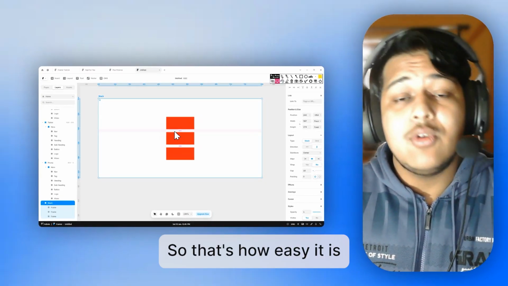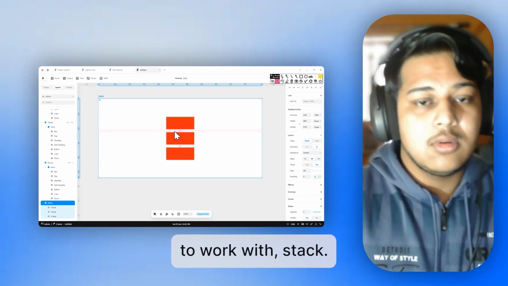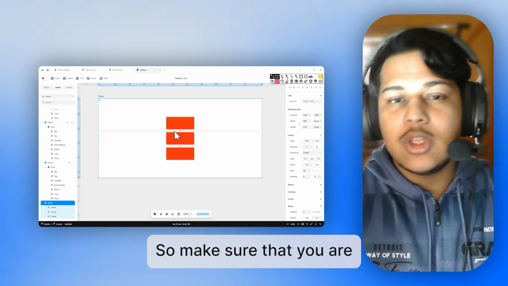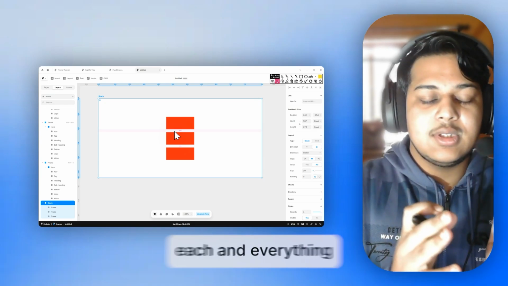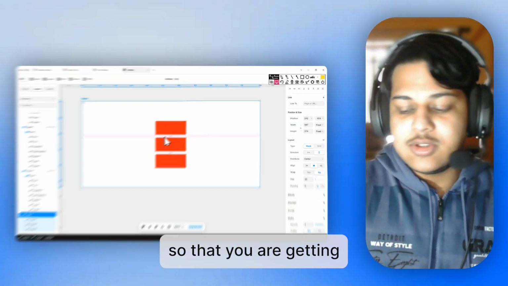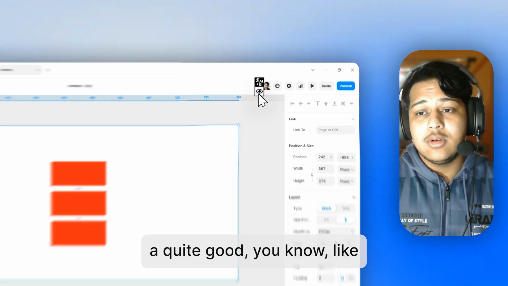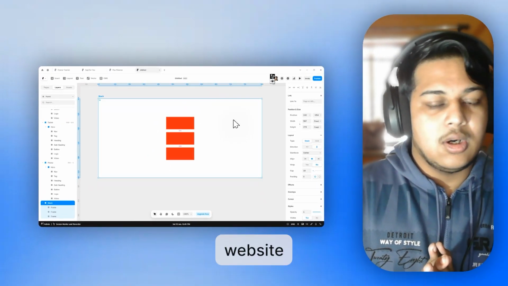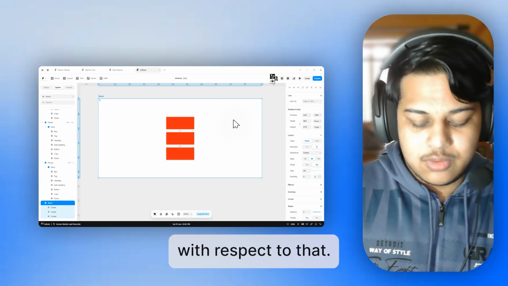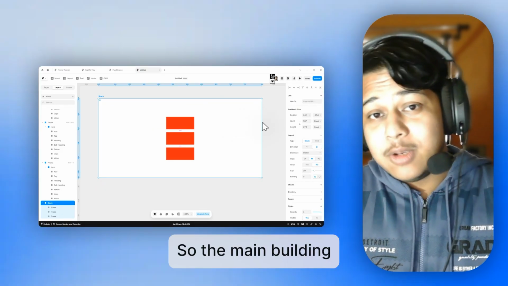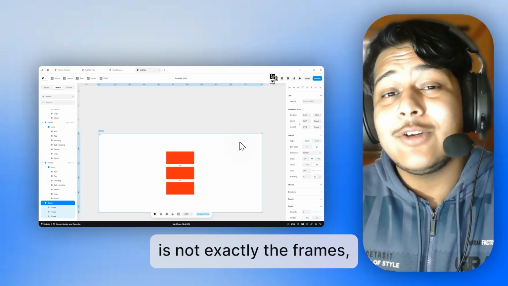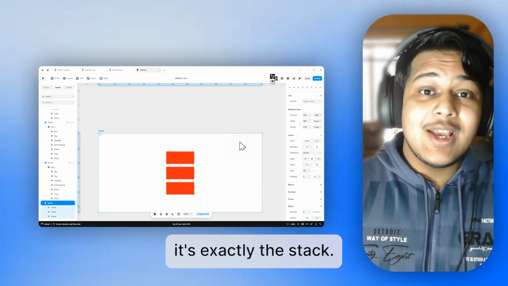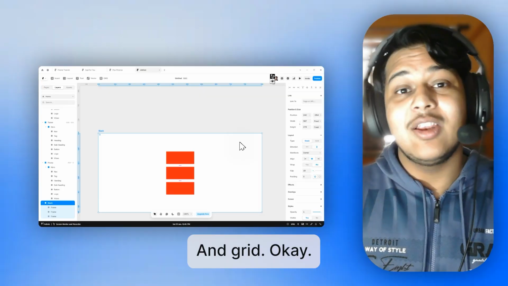So that's how easy it is to work with stack. Make sure that you are using stack for each and every component and element inside Framer, such that you are getting a quite good website with respect to that. The main building block of Framer is not exactly the frames, it's exactly the stack and grid.